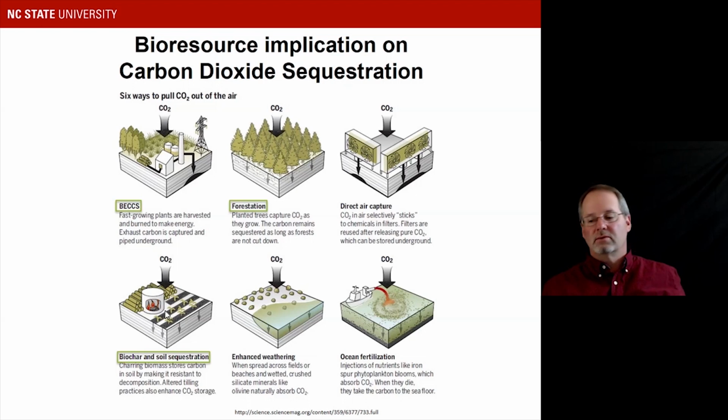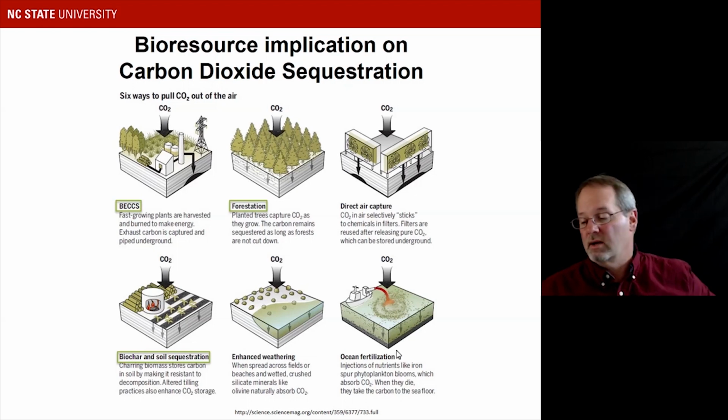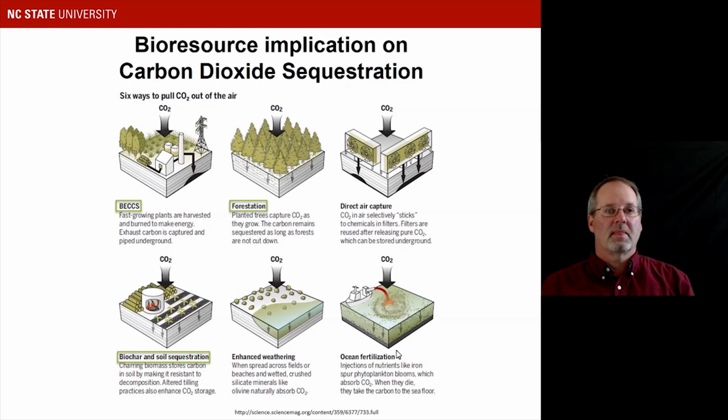And then there are other methods that are pretty exotic. Ocean fertilization is another example, where we're trying to get plant materials in the water to consume carbon dioxide, but you can imagine how expensive and complex it is, and with what kind of uncertainty there is in doing a technology like that.